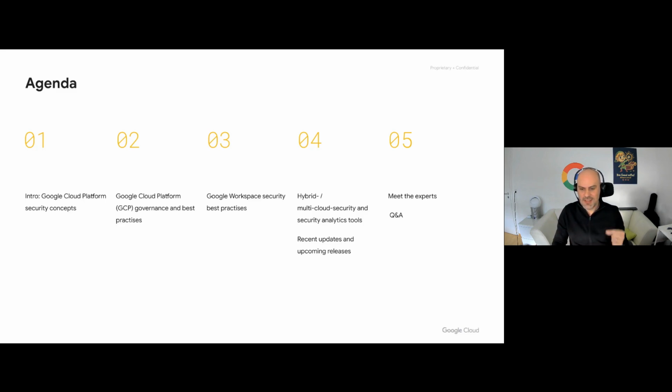That means it's not required to use Google Cloud for this. This can work if you have systems on-premise, in the Azure cloud, in the AWS cloud, or somewhere else. It really embraces the whole concept of multi-cloud, and I will tell you how it works and what kind of use cases these areas address.